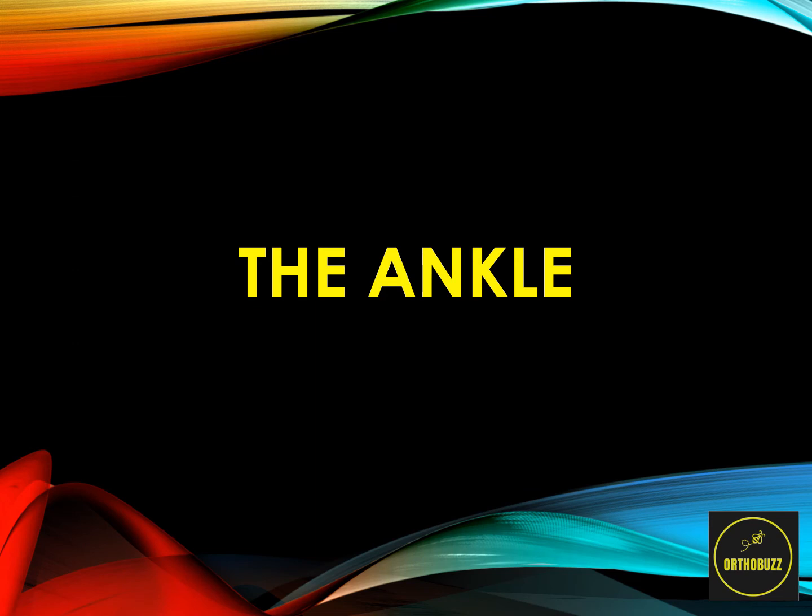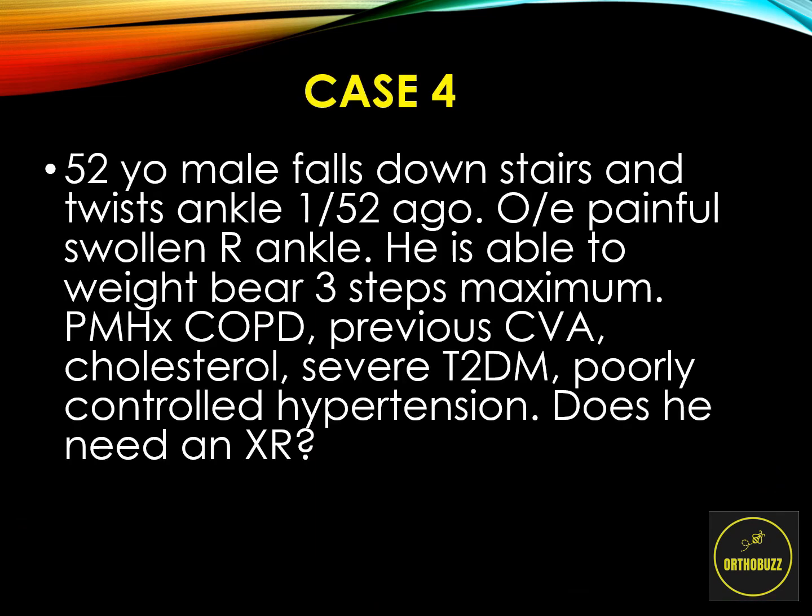Let's move on to the ankle. Let's take a case to begin with. We have a 52-year-old male who falls down the stairs and twists his ankle a week ago. It's painful and it's swollen, and he's unable to bear 3 steps. He has a past medical history of COPD, previous cardiovascular accident or stroke, cholesterol, severe type 2 diabetes, poorly controlled hypertension. Unless you're seeing him in the emergency department and taking a history, the first question is, does he need an X-ray after having examined him and finding out his neurovascular intact?